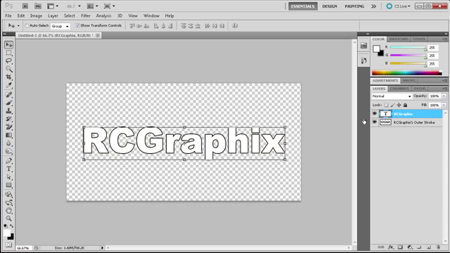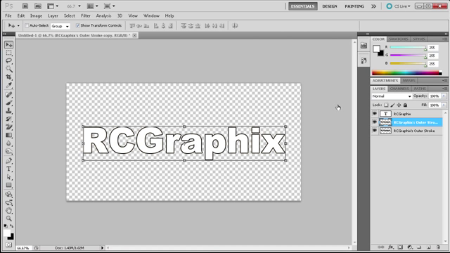So basically Photoshop creates the stroke by making a black shape that's slightly bigger than the layer that has the stroke added to it. So now that we have that done, what we're going to do is duplicate this layer by dragging the stroke down to the create new layer.